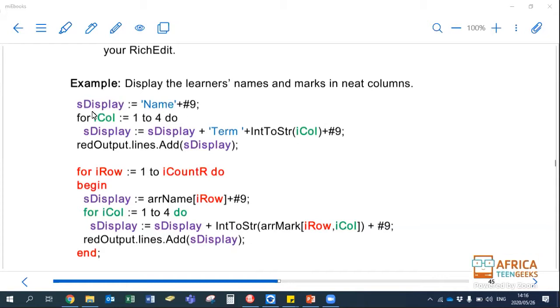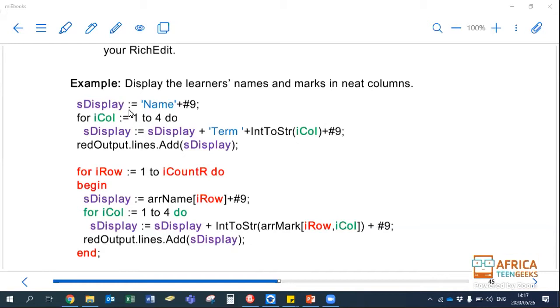So that's what I'm doing here. I'm initializing. So these strings, when we're displaying in a rich edit from a 2-dimensional array, are often not initialized as empty strings, but rather as the first value. But you have to obviously read the question, but the majority of the times you're going to initialize it with something.